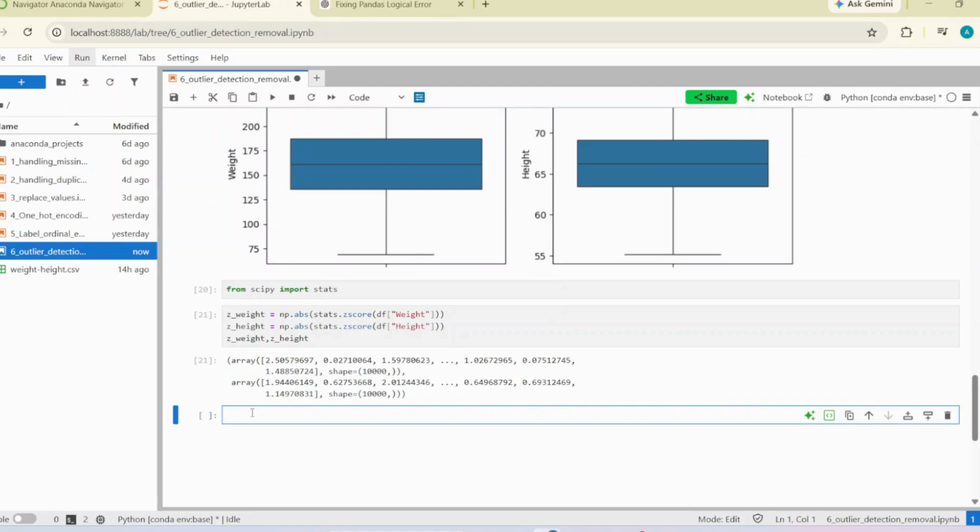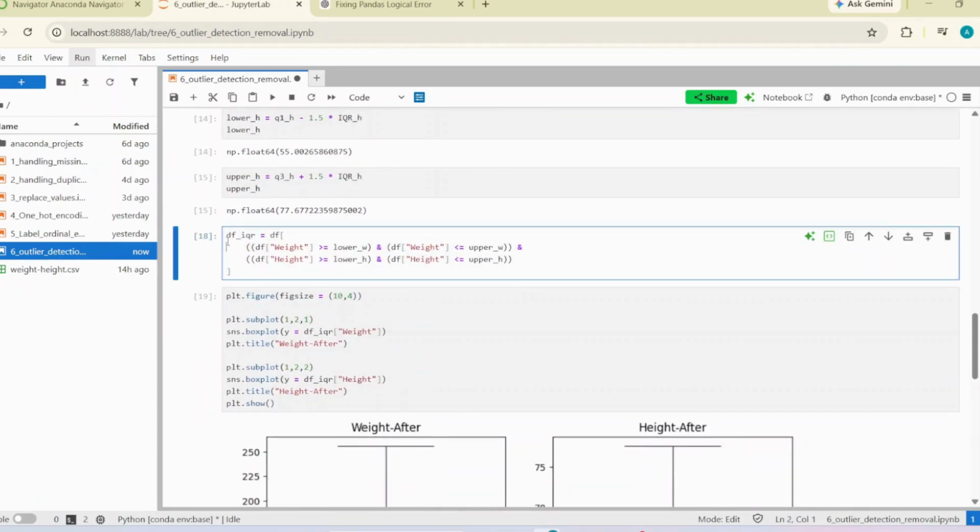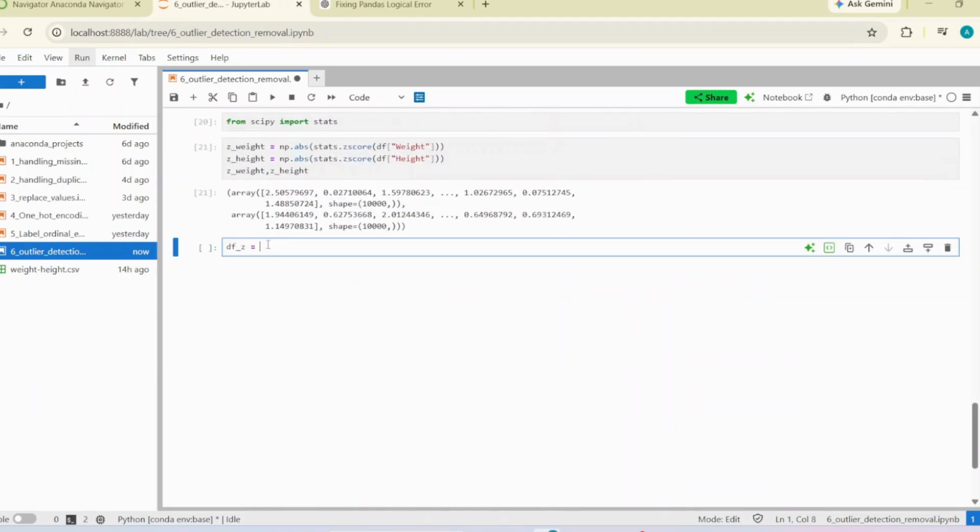Now I will store my new data into a new variable without an outlier. Like in the IQR method, I had df IQR where I stored my new data without an outlier. In the same way, I'm storing my new data into this but without any outlier.